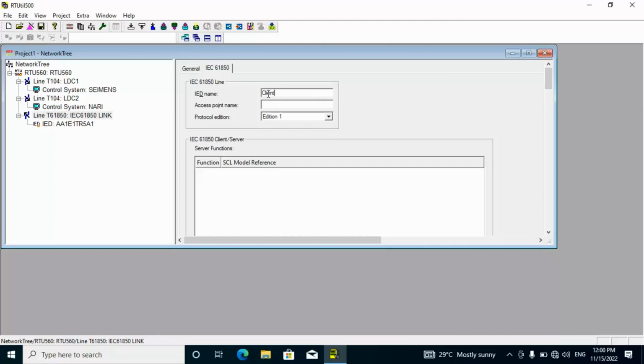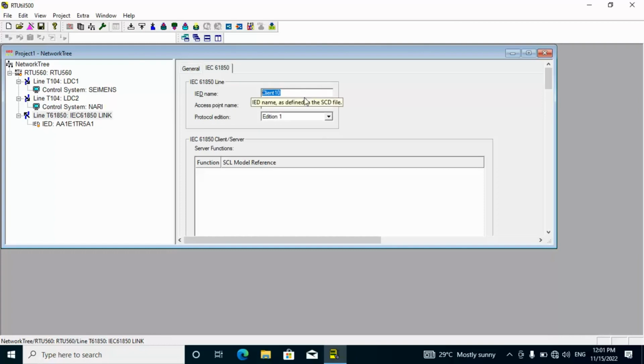So let's name it client. Remember, we are going to use the same name in the RTUtil and the same name in PCM600. So specifically, the name in the RTUtil and the name in PCM600 should be identical. Client 10, we are going to use it later.